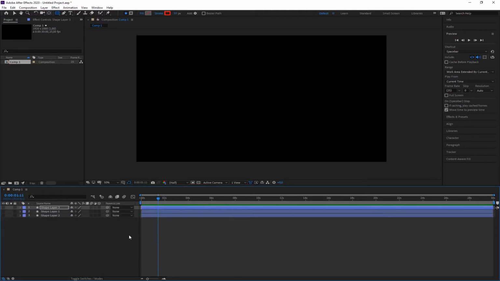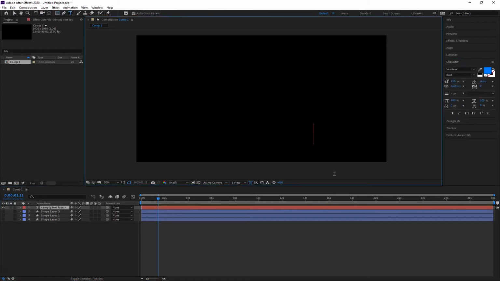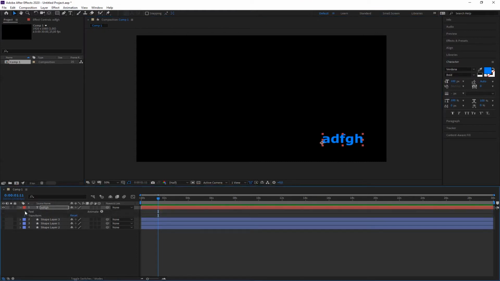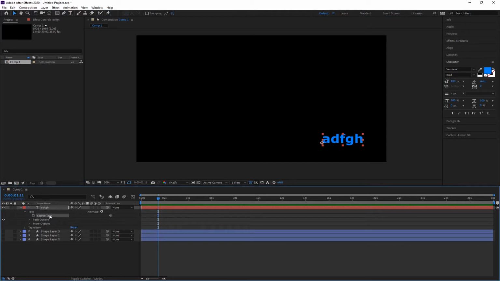Let me quickly close this. For example, if you have a piece of text that you put over here, and I'm just typing something so that I have an idea how big the font is. It's a little too big. Let's go for 100. So where is the content of the text? The content of the text can be found here in the text source text. So the source text here is actually what is written in the text piece of text.